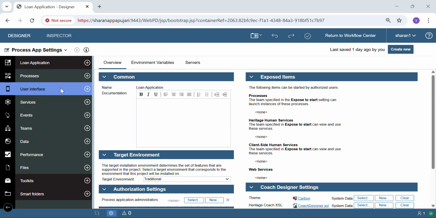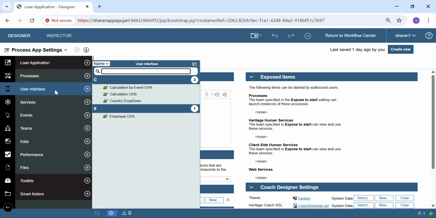I want to develop a simple UI component or screen containing two fields. One is country and one more is state. Based upon the country selection, I want to pre-populate the state by using Ajax service.